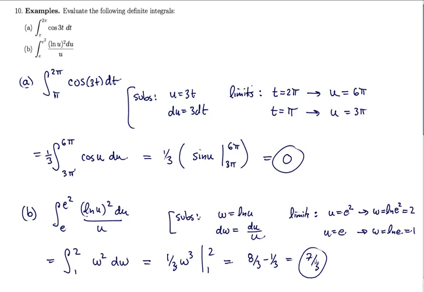The goal here was to use substitution to take a complicated integral and convert it to a simpler one that we knew how to work with. That's the general rule of problem solving. Take a problem you don't understand or you don't know how to deal with, or that seems difficult, and convert it to one you do know how to deal with or you do understand. In this case, it was converting this complicated integral to a simpler integral through the technique of substitution.